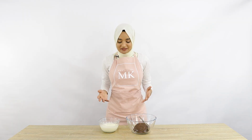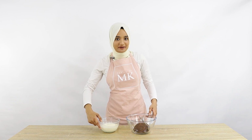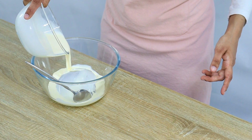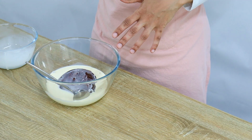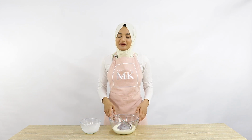So all I'm going to do is simply pour my heavy cream over my chocolate and then pop it into the microwave. Now I'm going to pop it into the microwave for 20-second bursts, making sure that I mix in between each burst so that it melts evenly and doesn't burn, and then I'll be back once my chocolate is all melted.